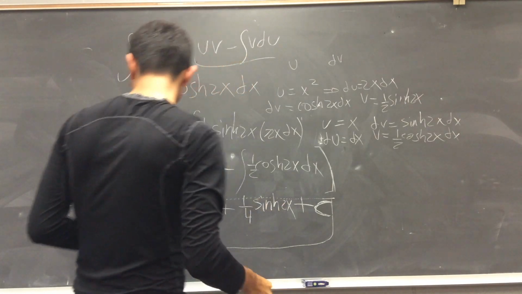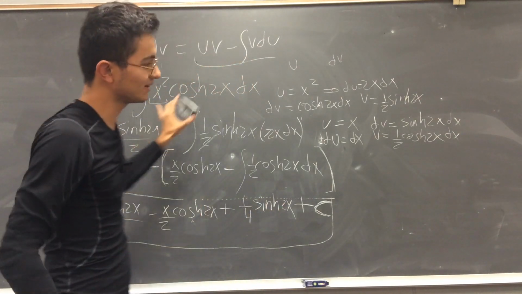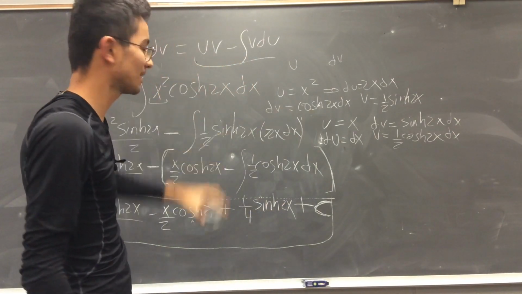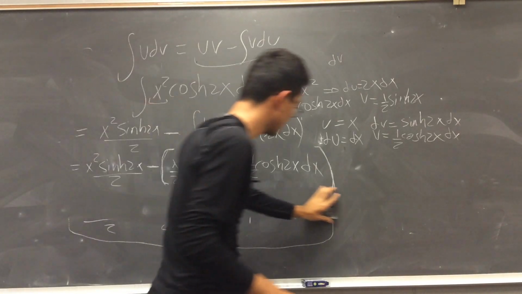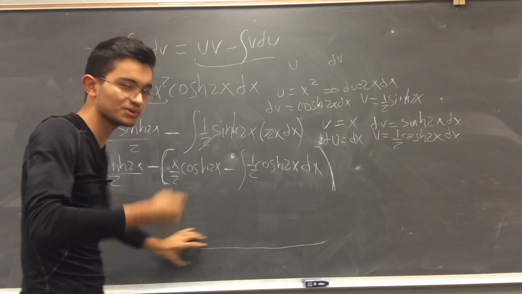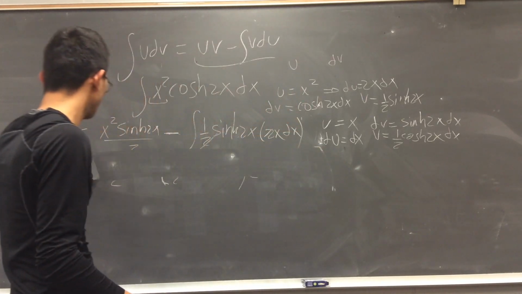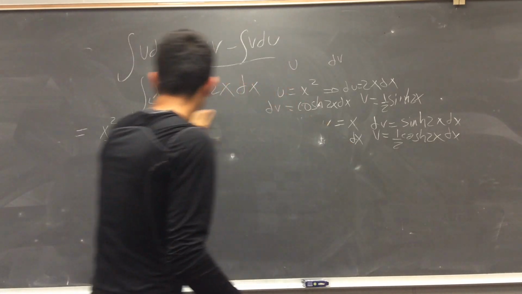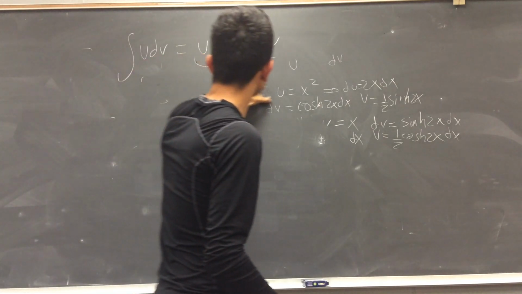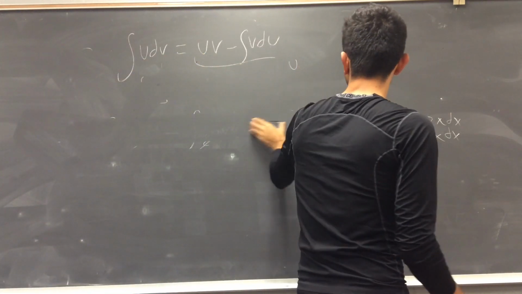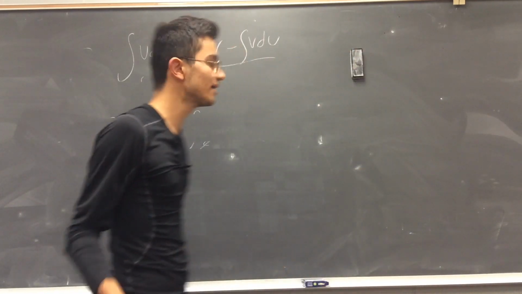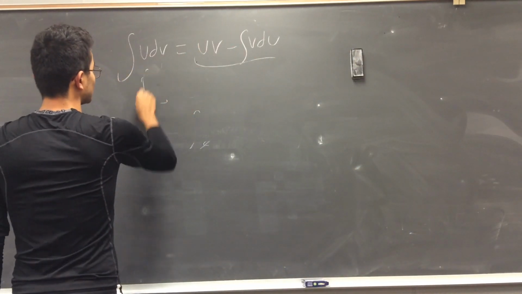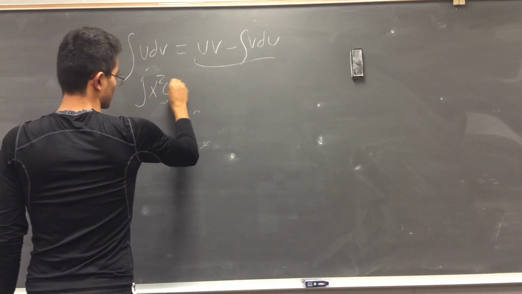If you take a test, you will have to show the process using all these steps, which is kind of annoying, because there is an easier way to do this, and I will show you, which is tabular integration, also known as the DI method. It's very easy because we can just cross multiply, and it's straightforward. You don't have to write too much. So what did we have again? We had the integral of x squared cos 2x, right?